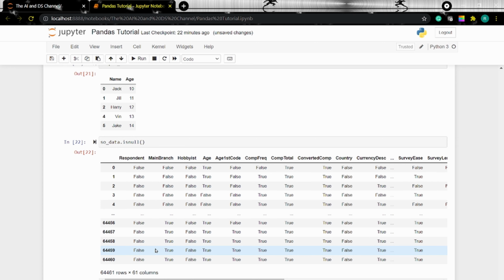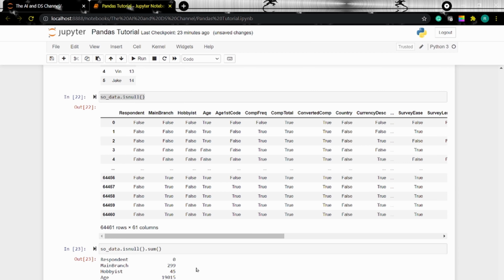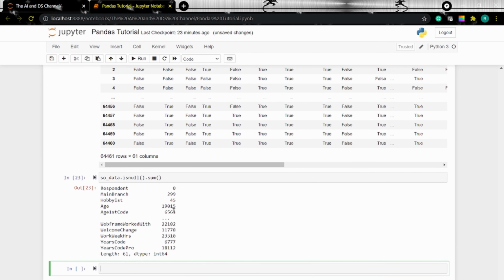As we can see, a table indicating true or false is returned. True indicates a null value and false indicates a non-null value. So let's add the sum function to get the sum of all the null values. As you can see, now we get a sum of all the null values in each column.